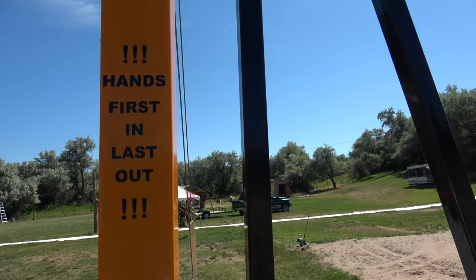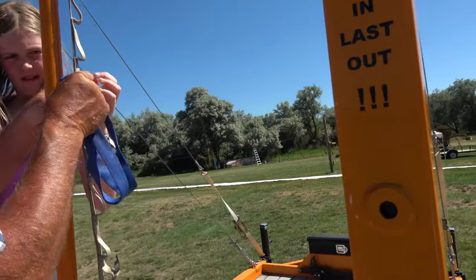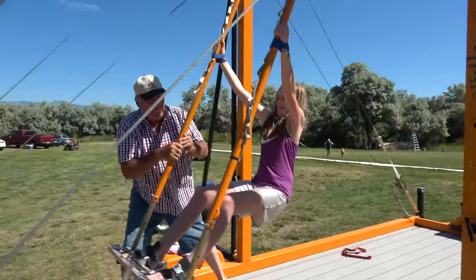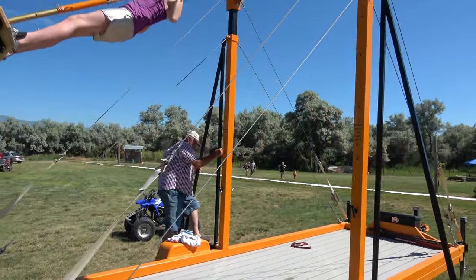All right, Lyden's gonna step up first. And then cinch in her feet. Okay, put your arms in first. Cinch in her arms. Oh, that makes sense. Hey, where's Nat for you? First and last out. Right there. Figure out her spot. Lyden's getting going here. Can get her some momentum. And then she's off on her own.